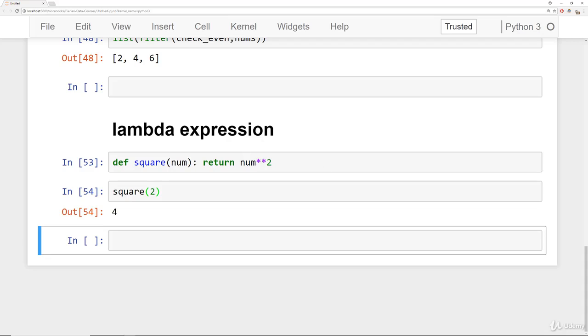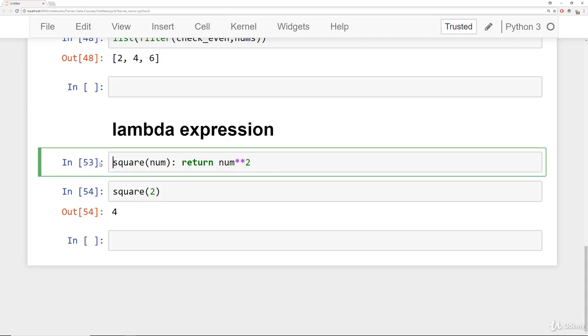So the Lambda expression gets rid of def because you don't need that special keyword anymore, and it also gets rid of the name of the function because the intention is to only use it once. And since you know it's a function that has to return something, you also get rid of the return keyword. And then, so that Python knows that this whole thing is a Lambda expression, at the very beginning of it, you say lambda num, and then num to the power of 2. So this is the form of a Lambda expression.